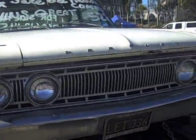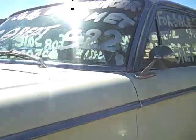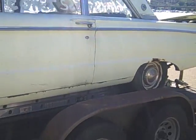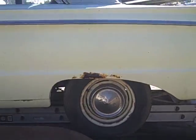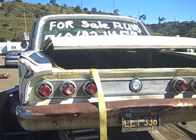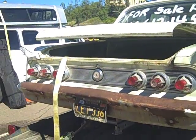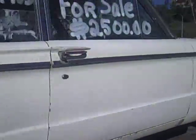It runs, it drives. We rebuilt the carburetor, put in a new battery and a new fuel pump, and redid the head on it. It took me 4.5 months to find an exhaust manifold for it. When I found it, I ended up trading a 56 and a 58 exhaust manifold for it. The only reason my wife didn't keep it is because it's 4.5 inches longer than a Falcon, so I bought her a 2002 Saturn, handed her the keys, and said, don't ever ask me for a car again. But this car is just a little breeze car.